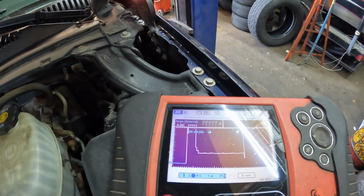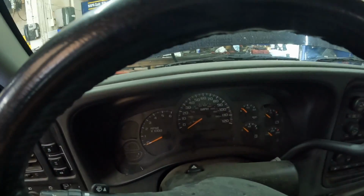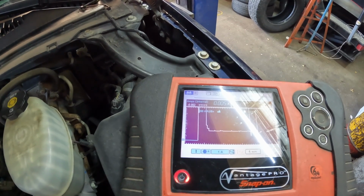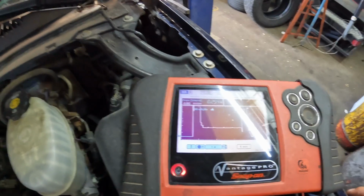That just pegged out. All of a sudden it just went sky high. Huh. Interesting. Now it looks like we have nothing on the instrument cluster. It's weird. Very weird. Are we going to drop down now? Look at that. Oh, now we're back up to 253. Okay. Let's check the instrument cluster again. I don't see it doing anything here.